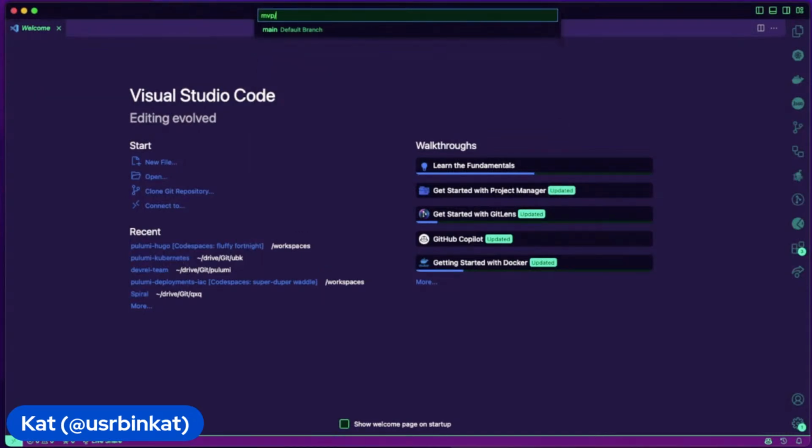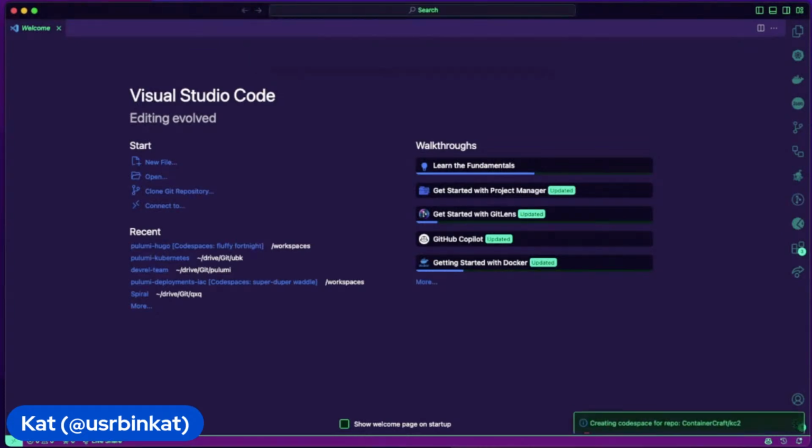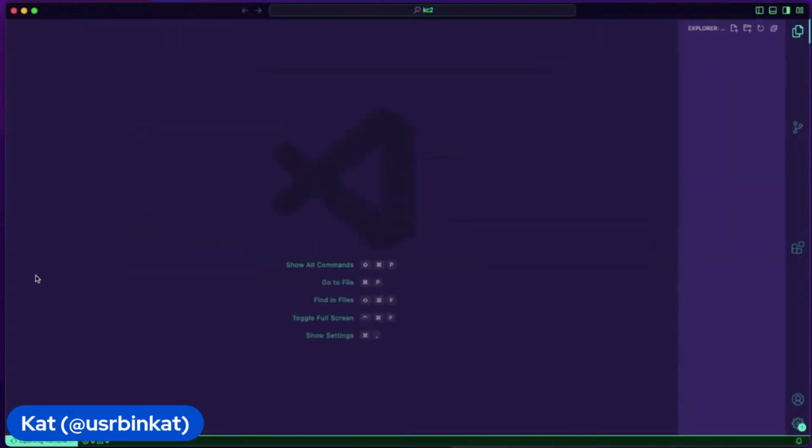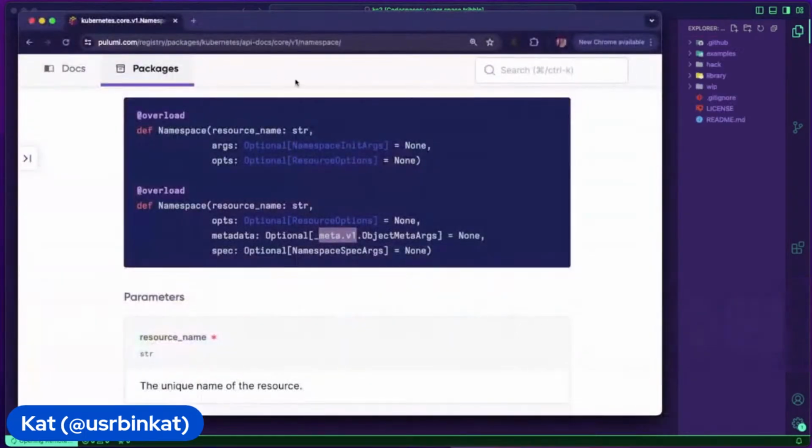Why is it not offering me a real branch that I want? Okay. We'll do a little bit larger since we're running Kubernetes, and it'll take a minute for that to start. So, let's see.